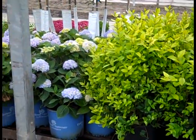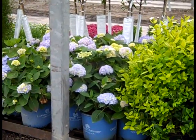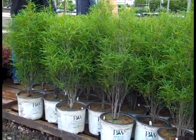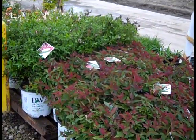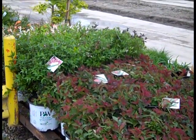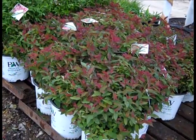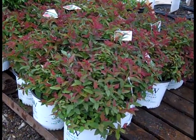We're looking at hydrangeas. These are more of those 3 gallon Endless Summer. Bud and bloom, big beautiful plants. Look at the size of these 3 gallons. These are Rhamnus Fine Line. We're looking at spireas. You know, we have multiple crops on, so be sure to check availability. More of those Deutzia Cherry Blossom. They're really going out now. And then this is spirea. This one here is Double Play Doozy.